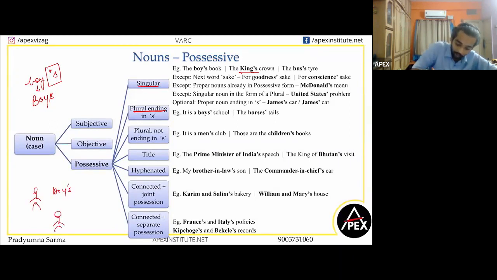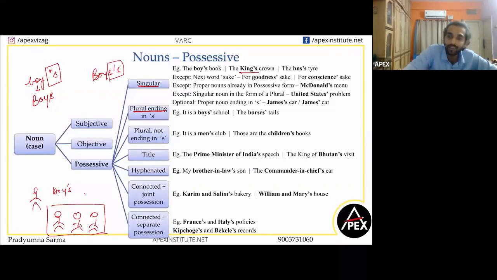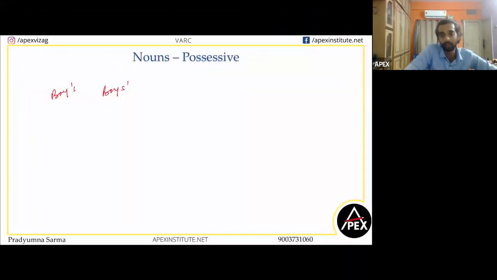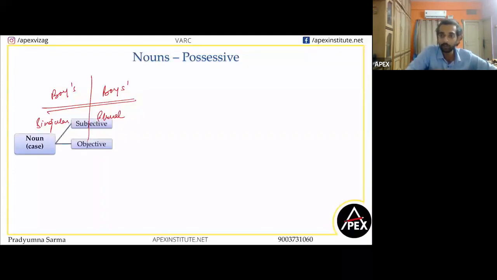But what if something belongs to 2-3 boys together? Maybe let us say that these 3 people are staying in one flat. Over there, we can't write boy's. See what is happening to this sound? Boys's, it's happening, right? So we have to be careful about getting this sound. We have to eliminate this hissing sound. So what we'll do is we'll write it like this: boys'. So though the pronunciation of both boy's and boys' is the same, this part is a singular possessive, this part is a plural possessive. Okay, Mansa, are we clear so far?